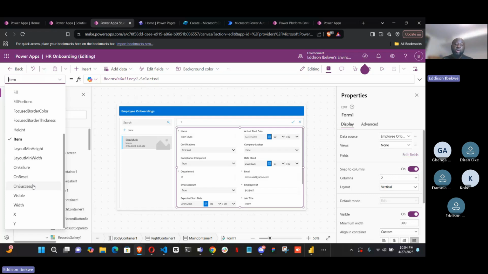So people put it on the button because if you put it on the button, once they are pressing the button, all the things will run at the same time. But what if the thing fails? What happens? That's where on failure comes in. On success makes sure that the form has been delivered, and that is the next stage.